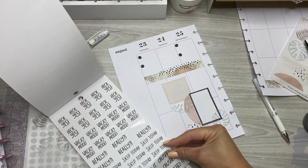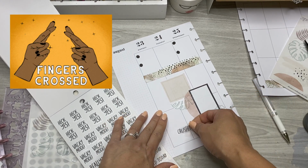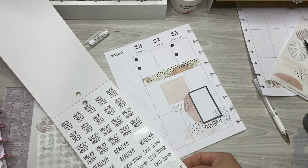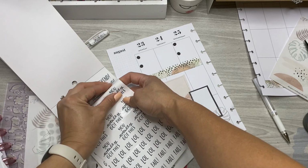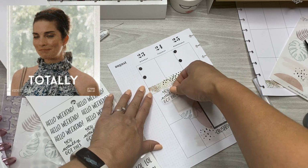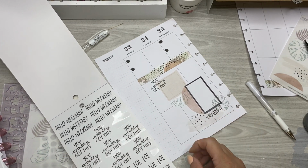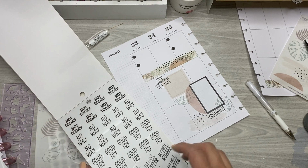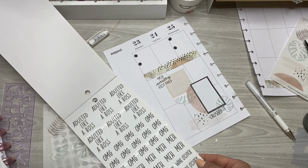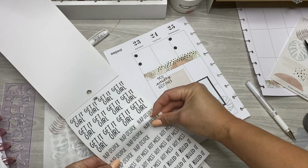Let's see. Let's do crushed it. Crushed it, because I hopefully did. I'm into the layering right now. Gotta stick with these. Ooh, you totally got this. Maybe I'll just put it right here. You totally got this. Sure, whatever you say, sticker. Aren't they funny? Good try. Blah, blah, blah. Wine o'clock. That's funny. Nap o'clock. I think I'm gonna put nap o'clock here.